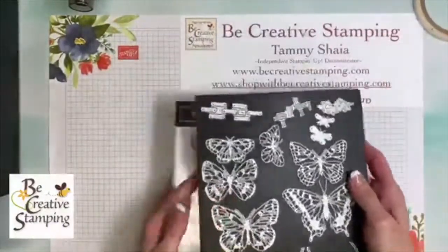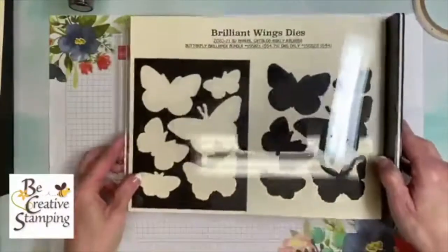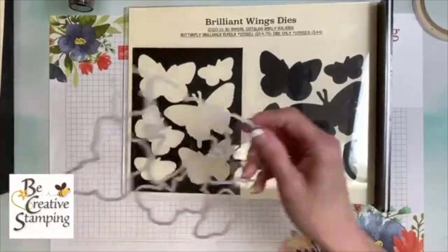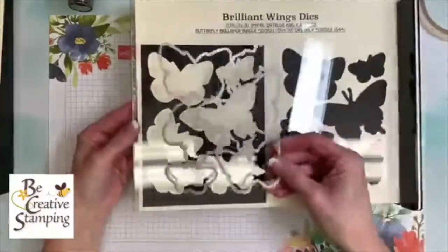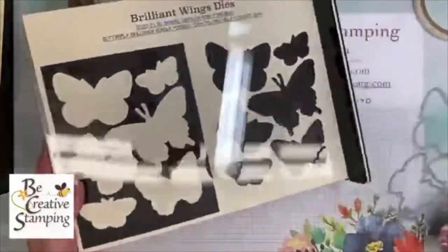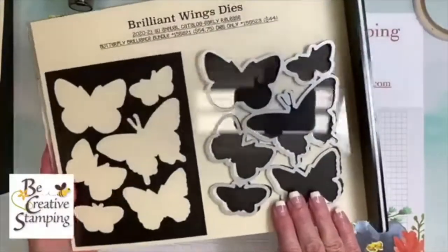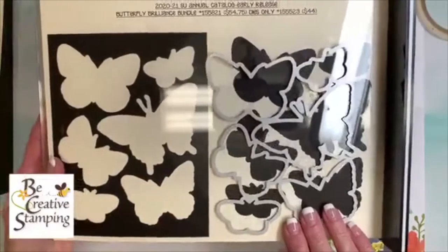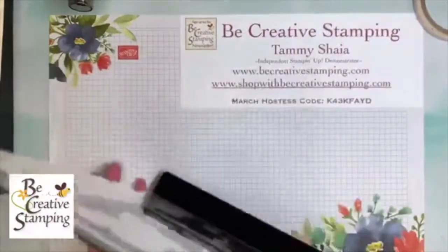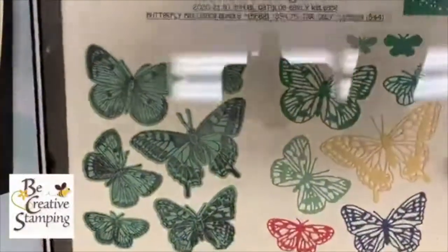All right, now let me show you what these dies look like. This die right here, and I know there's a reflection on this plastic sign here, but this is the die that we're looking at right here. All right, and that's what I cut out. This is the negative piece of the die, and then here are the butterflies that have been cut out. Okay, sorry for that lighting there. All right. I have this in a stand because when I teach my classes, I can stand this up on the table. Now here are the, let me turn that light off for a second. That might help a little bit.